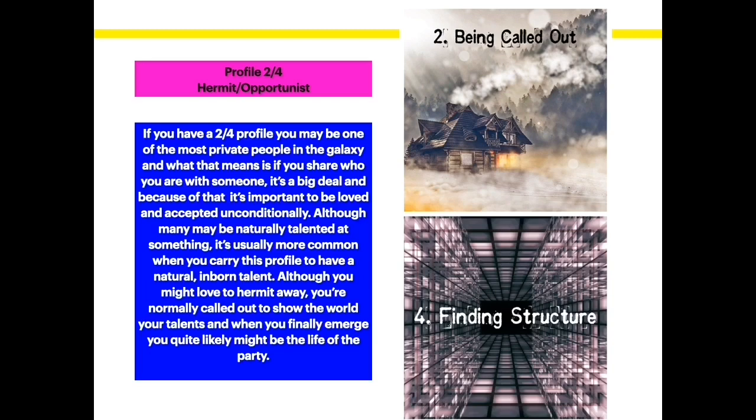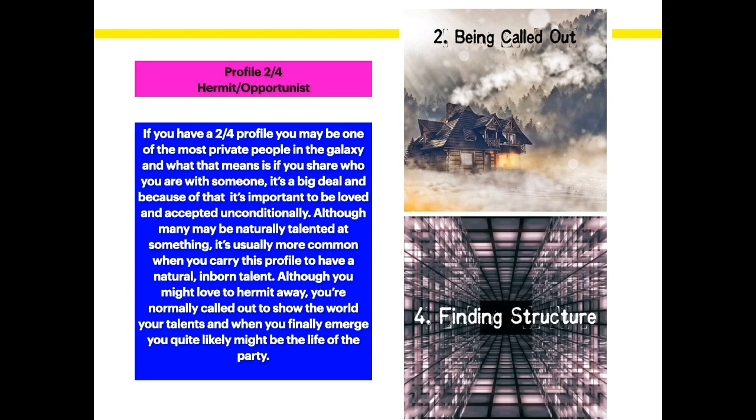Then the fourth line is making the opportunities, building the foundation. Again, it's the same concept of take me as I am, love me as I am, and don't try and change me. And there's deliberate changes and slow changes that come because of this foundation. And because the second line is really more of a hermit energy, you can have the fourth line, which is someone who doesn't want to go out either. But there's this energy of once you get out, you feel really happy because you need that connection.